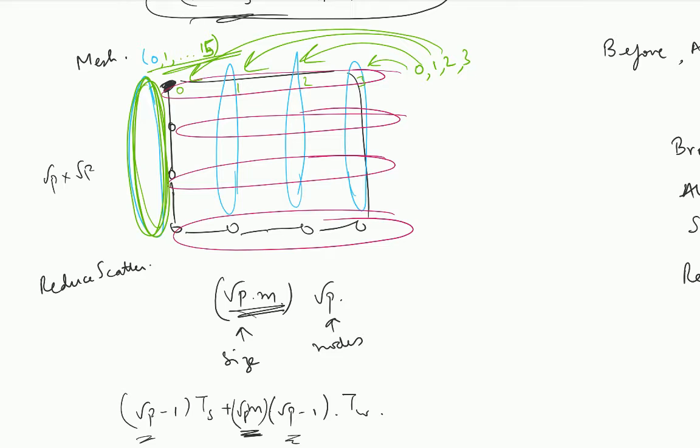I'm picking node 0 arbitrarily. Everybody has 16 elements in the beginning, indexed 0 to 15. And at the end, I want the sum of all the 0th elements to be available on node 0, the sum of all the first elements to be available on node 1, and so on, right?